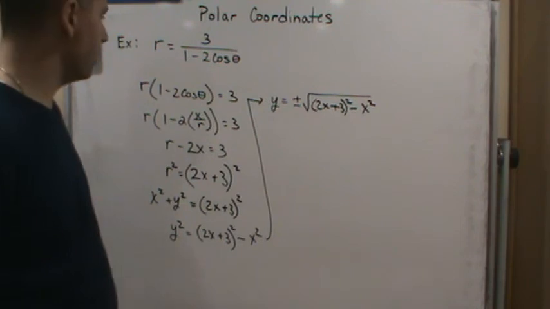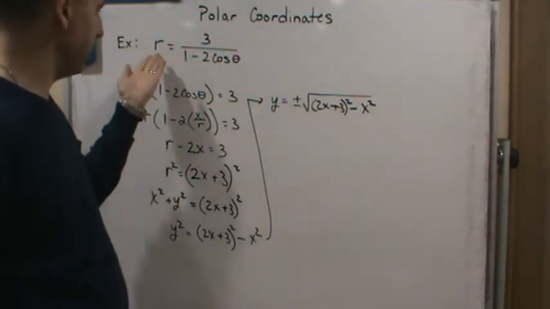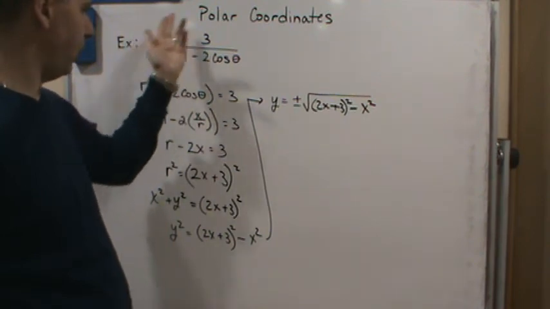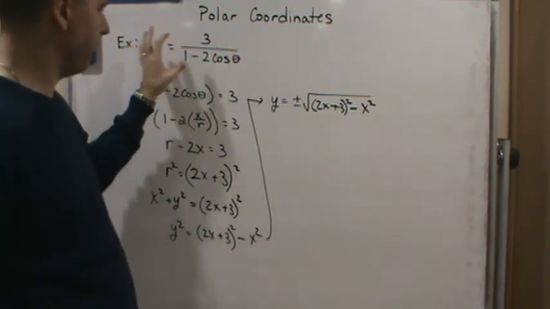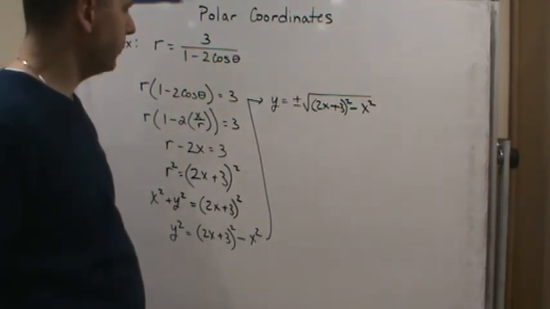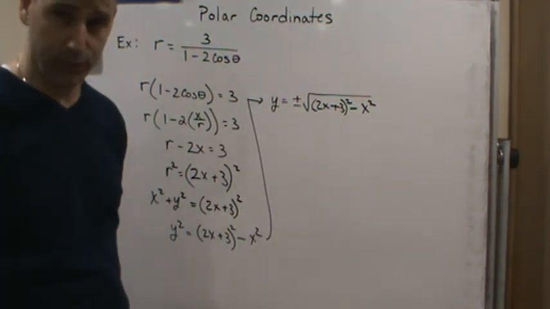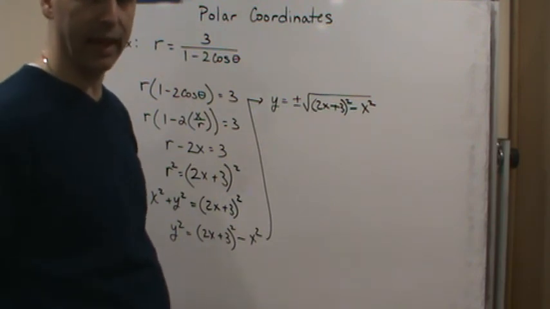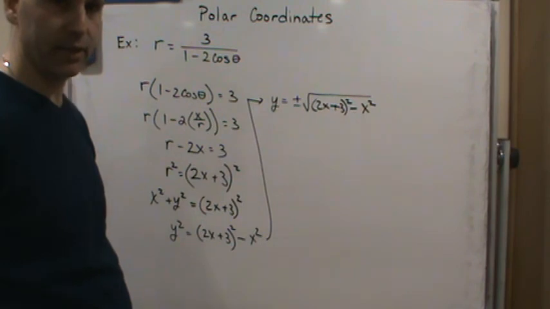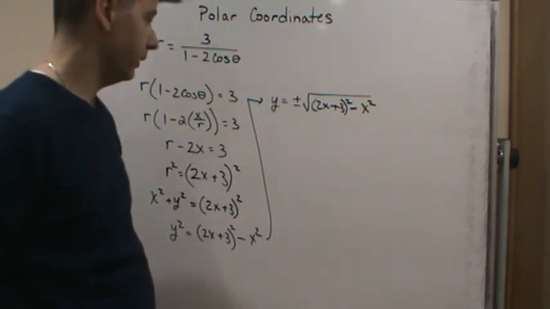Basically there's one or two things. If it asks you to just change it from polar form, that means you're just going to get rid of the theta, and you're going to get rid of r. So as long as you have everything transformed into terms of x and y, then you're finished, if that's what they ask you to do. But again, if they ask you to solve for y or to simplify, then obviously you have to go further.